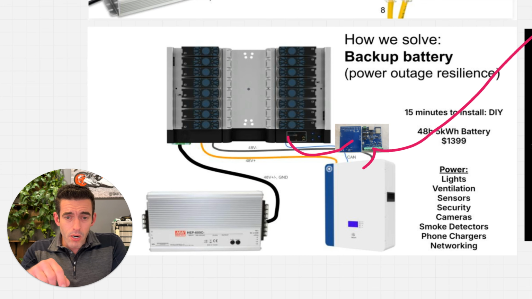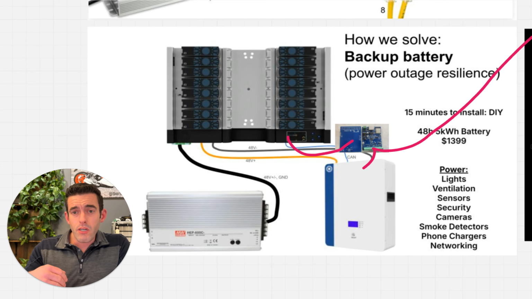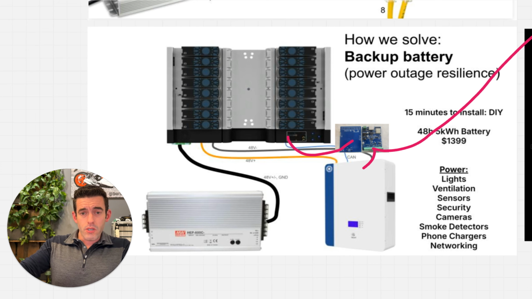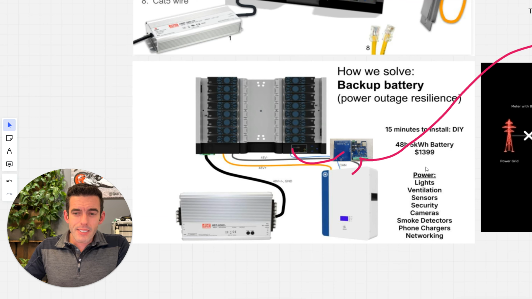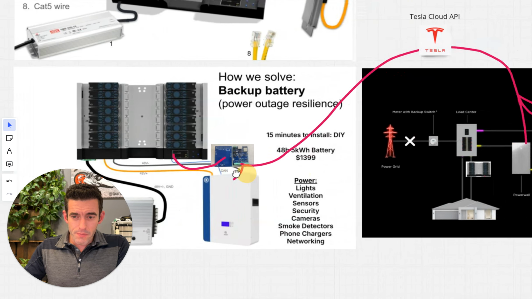You're going to have some extra parts here, so you're still going to have a few $1,000. But instead of paying $15,000 for a solution that backs up the entire home or part of the home, this would allow you to have all of your lights stay on, all of your IT and your security stay on for a few $1,000s of components, as long as you've made the choice to install a DC power distribution system in that home.